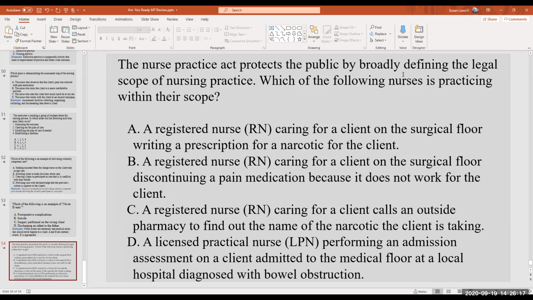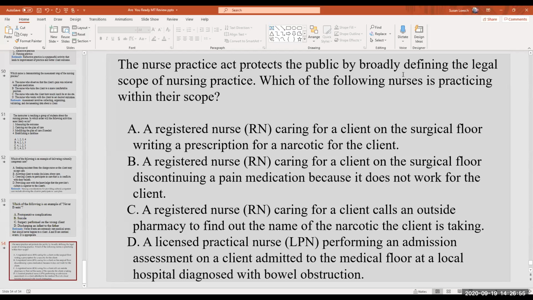All right, and if you're an LPN, you cannot be doing an admission assessment on a client admitted to a medical floor. Why? It has to be done by an RN first. The RN does the initial assessment because we don't have assessment skills and it's more in depth than our skill level. It really falls to the fact that your patient is not stable. And LPNs can only take care of a stable client. But yes, the RN should be doing the assessment.